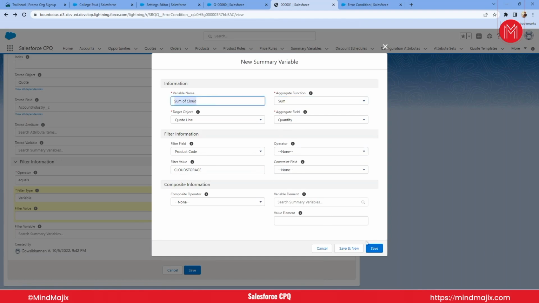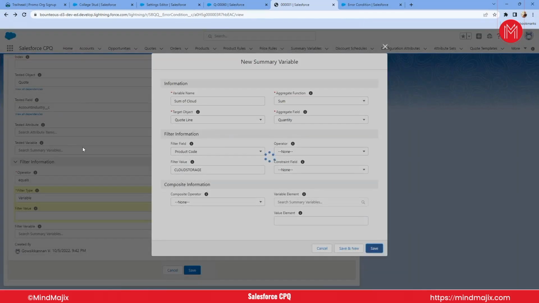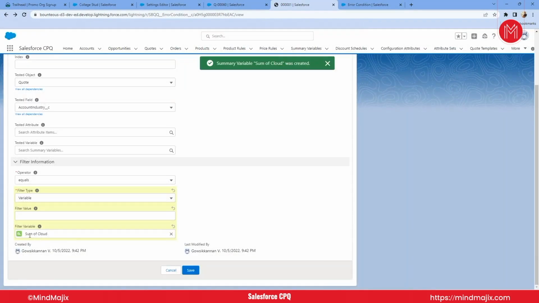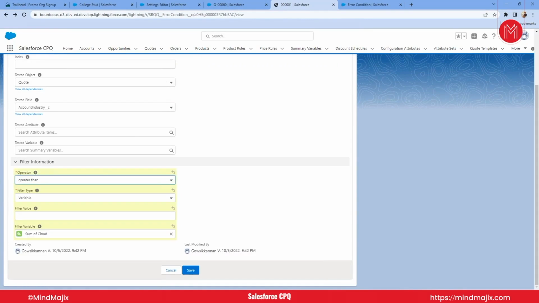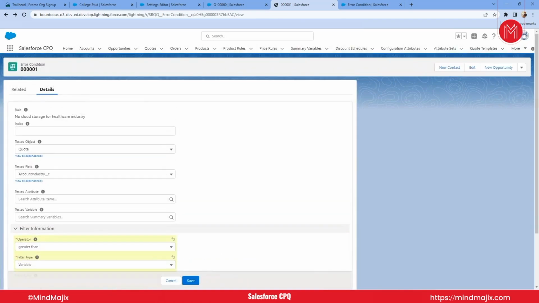At that time, you can mention it here. For example, you are seeing this value returns 4, so you have made it a variable. You can show the error when they are providing greater than 4. At that time this error should be fired. You can configure this kind of dynamic thing also from here. Okay.